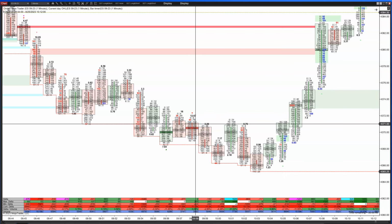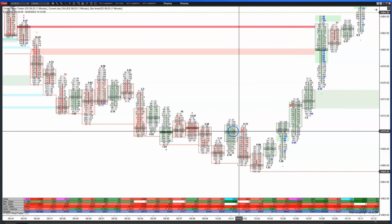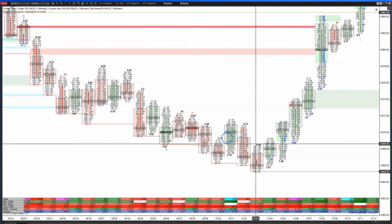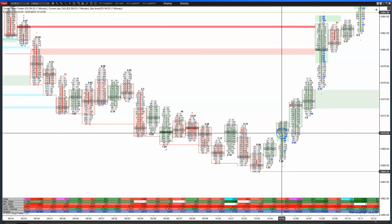This is a 1-minute E-mini chart. And this is what I talk about: when you are trading a market, decide on the chart you're going to look at, get familiar with it, know it inside out. So I know that anything over 1,000 at one price level is big. But what makes this more special is it's coming in an area right after we made a low that we had just been trading at. So I know this is fresh.